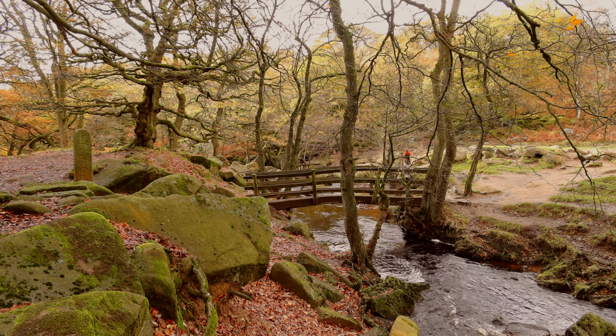As you walk down into the gorge, it feels as though you're stepping into a Lord of the Rings universe. The river is twisting and bubbling and wild. The trees are curled and gnarly, and you're scrambling over giant rocks covered in moss. It's one of those places where time stands still. The outside world ceases to exist.